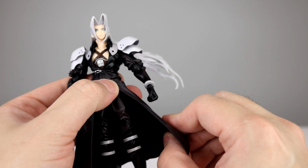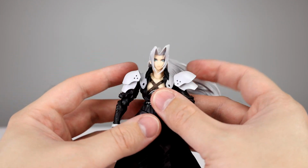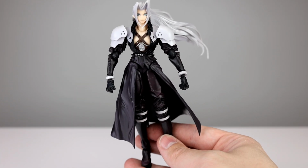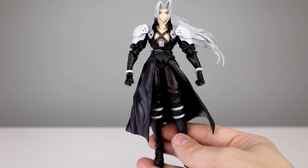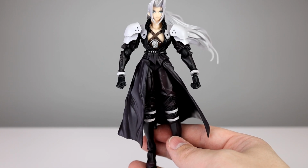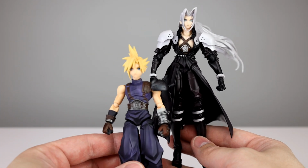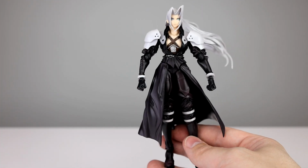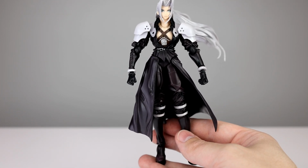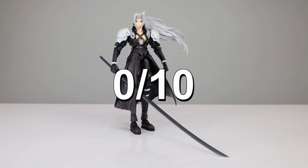This line, I don't understand what they're doing. Other than knowing that people are going to potentially buy things because they don't have a lot of options. It's not good. I really don't even want to own this to put it in my Smash collection. Since it doesn't even match the Smash design, what am I going to do with this? It's so bad. Okay, final verdict on this. Don't buy this line. If you really, really, really want to get Cloud, he's just barely passable enough, sort of, if you don't buy the NFT version. They're just way overpriced, and they're kind of garbagey. So I'm going to give it a final rating of just don't buy it, 0 out of 10.